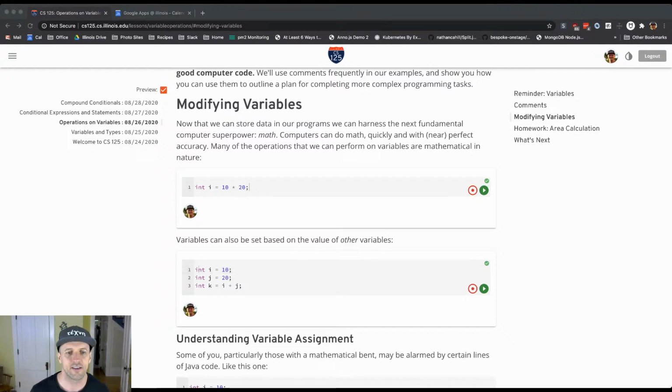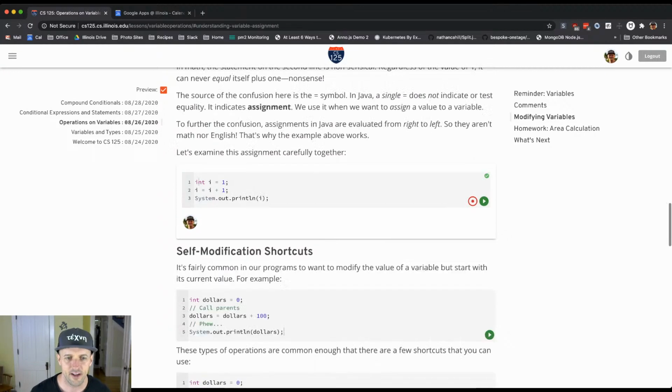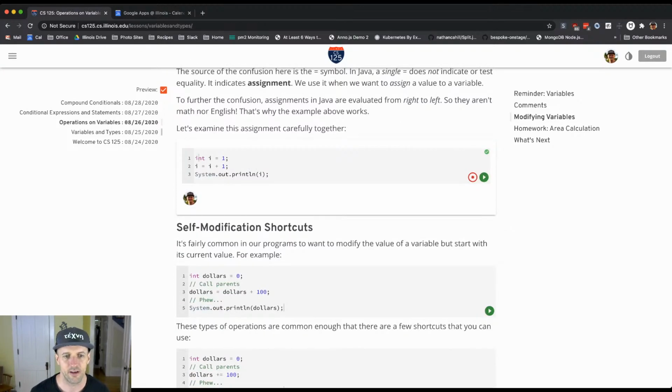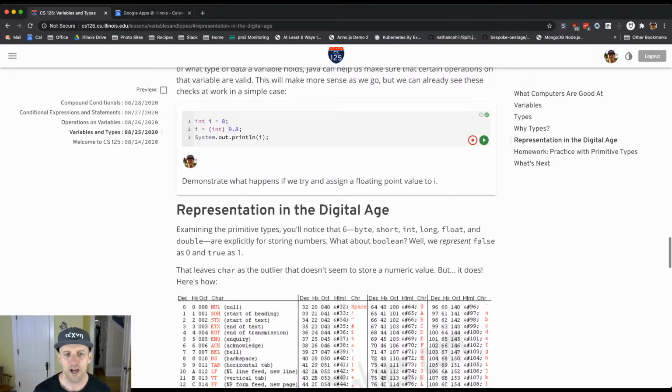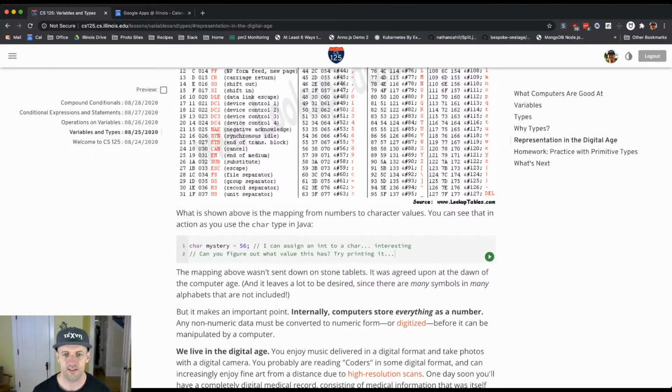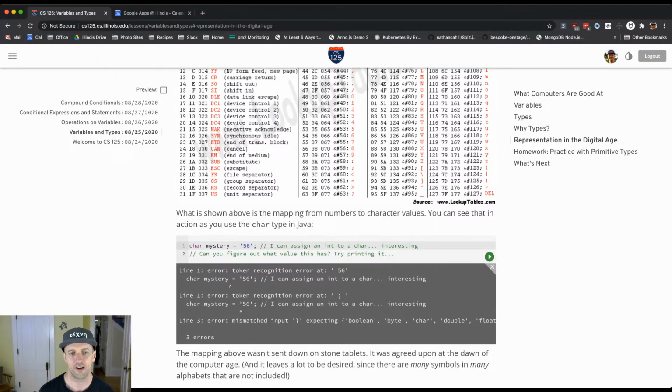So, great question. Let's go back and look at this. This is another thing that's weird about characters. Why can I do this? If I put this in quotes, it's not going to work. It only works if I take the quotes out.